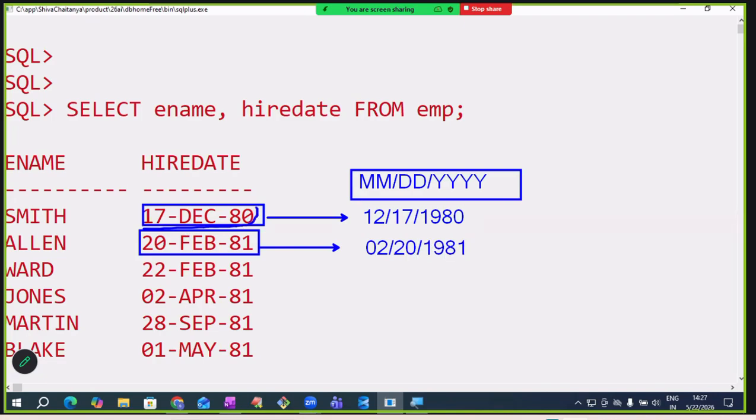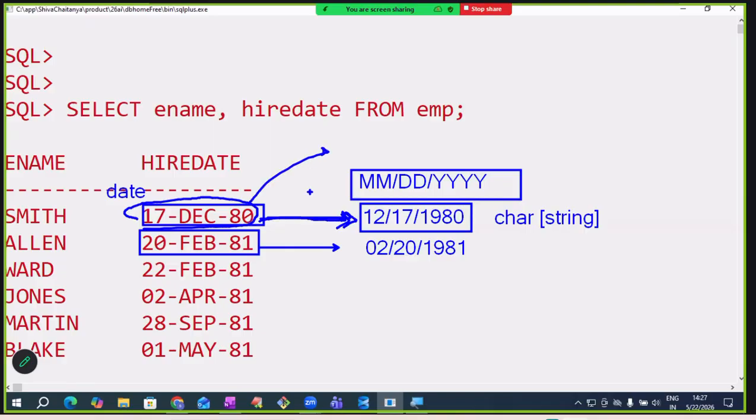So this 17 December 80, which data type value? Date value. This 12 17 1980, which data type value? Character type value. In such type of situations, to change the date formats from Oracle format to US date format, from Oracle format to India date format, if we want to change the date formats like this, we need to convert date to char.